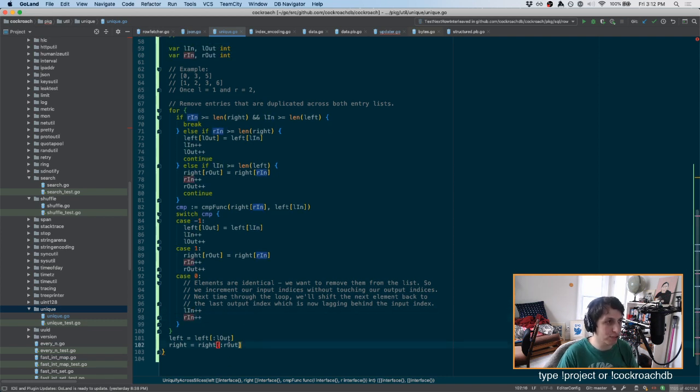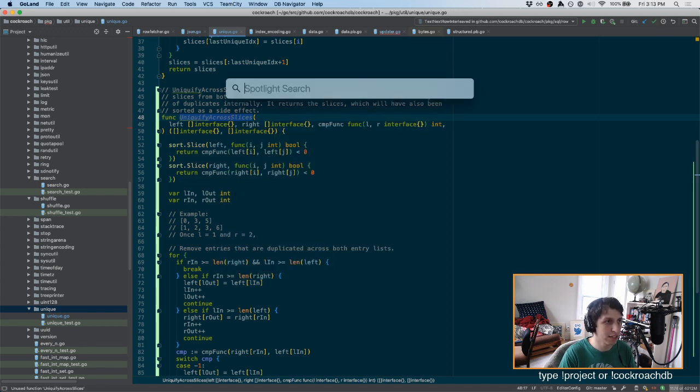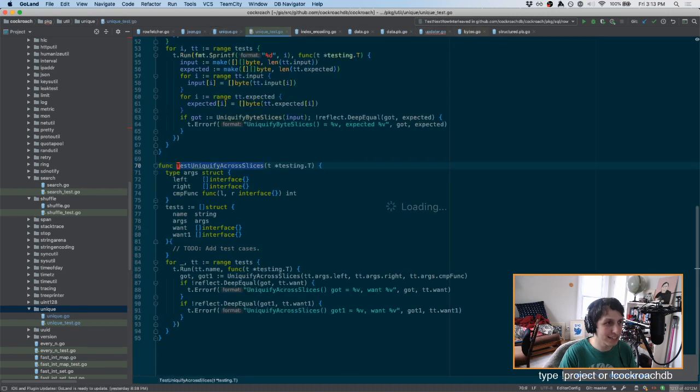Okay, so let's write some tests for it, shall we? Turn left, comma, right. Let us write some tests. Where is the thing that lets me generate a test case? Where is that damn thing? Give me generate, command N, tests for function.